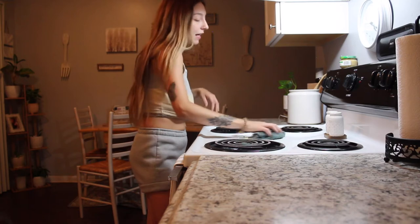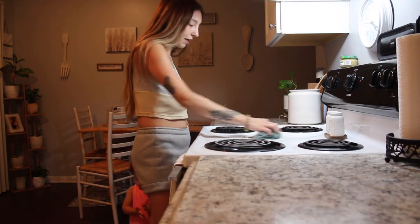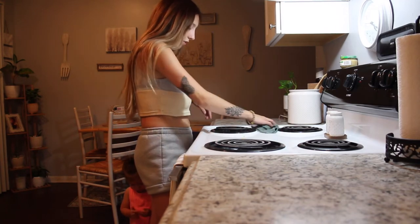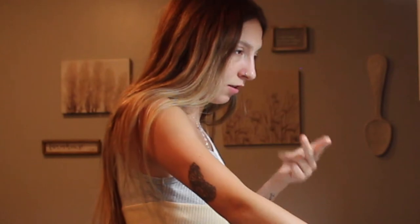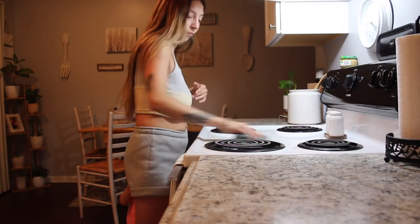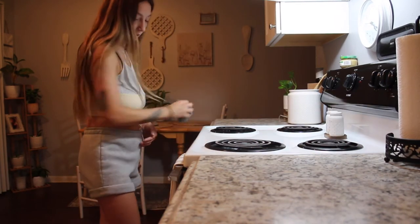Tonight for dinner, there was a piece of chicken in the fridge left over that needed to cook. So I cooked it and I made baked beans, mac and cheese, collard greens, and chicken. The chicken, I ended up making it like barbecue chicken. Added some barbecue sauce, seasoned it really good. And it was yummy.